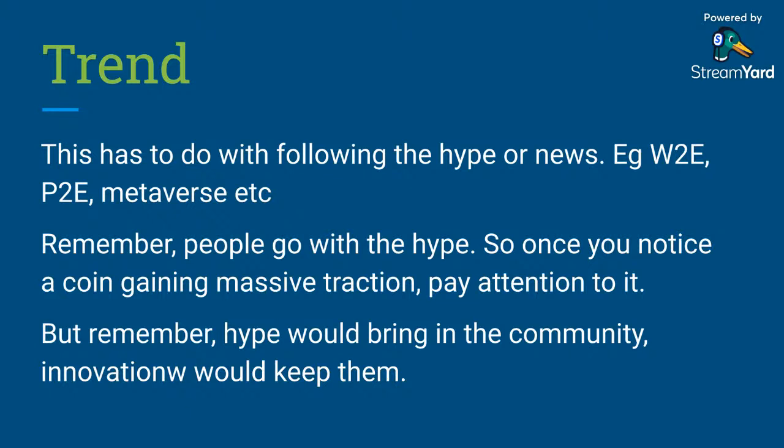If you see a particular cryptocurrency asset is gaining traction, look at which category it is, and then go and check. Let's assume Stipend is trending. Stipend is a work-to-earn cryptocurrency. I don't know if you've heard of that cryptocurrency, but you work and then they reward you. So when you discover that Stipend is trending, go and check the ecosystem that Stipend belongs to. Check other coins that are there, because the moment it begins to trend, the hype will rub off on other cryptocurrency assets within that same ecosystem.